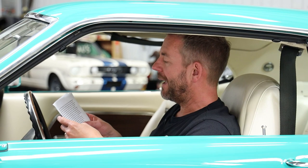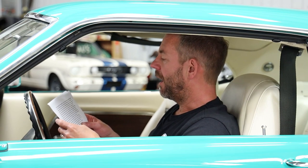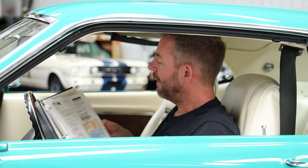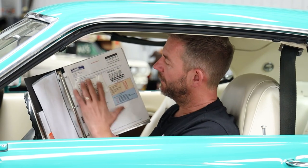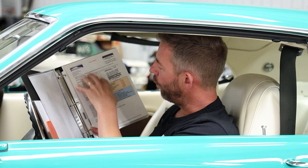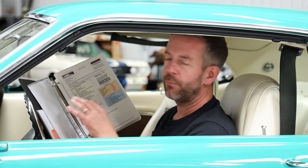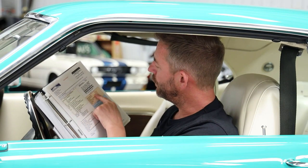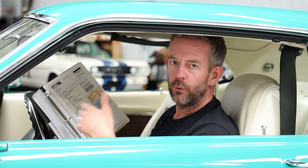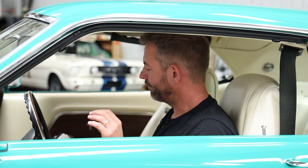Now, we also have the Marti Auto Works Deluxe Report, which is also very important. This is a great thing that Ford did. This is what you can see here. Again, you can look at it closer in our photo gallery, but it clearly states what this vehicle was, what it was ordered with, and so forth. Again, very, very important information. They even get into when the order was received, when it was actually built, and when it was sold. And then they break down all the statistics of the vehicle, which I'm going to get into in a minute.